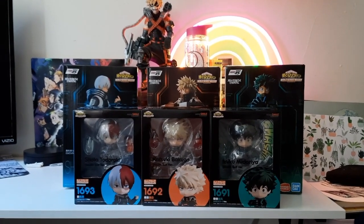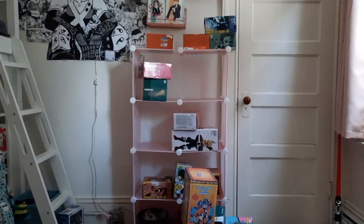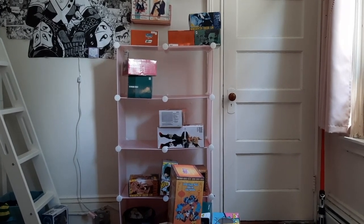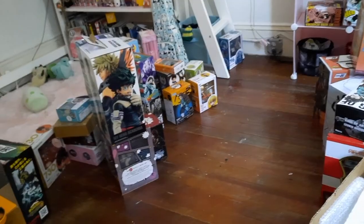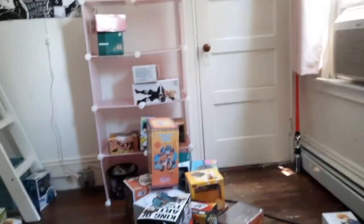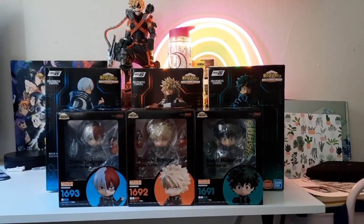I also got my new pink grates for my artist alley setup. I had some extras, so I built shelves. So I'm gonna be putting all of my new figures on my cute pink shelf, and they're gonna look so good. And I also have to unbox all of my action figures from my entire collection. It's gonna be kind of crazy, but I'm hoping that everything fits there and there on top of the top shelf from my bookshelf.